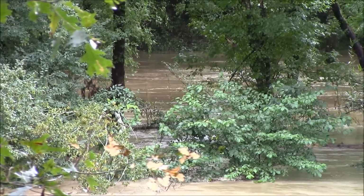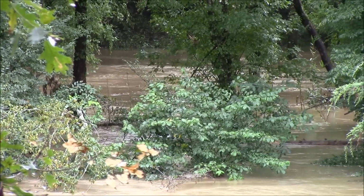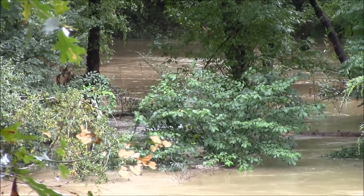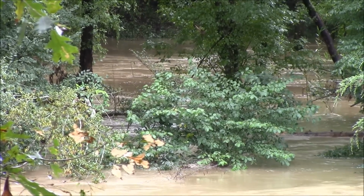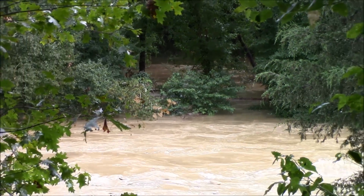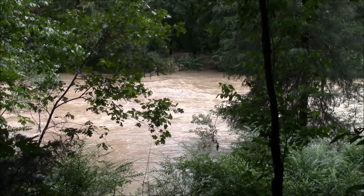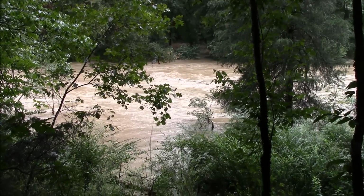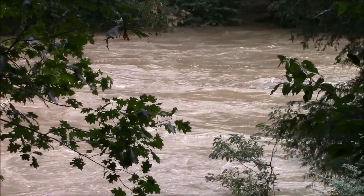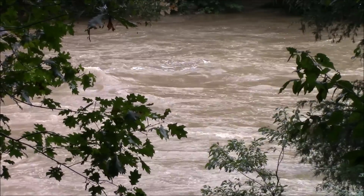Well, after having rain every day for over a week now, and some of it pretty heavy, you can see this quiet little creek behind my house. It's not quite as quiet or as little as it once was. But it is now out of the banks and flowing quite fast. It'd be a good day to have some kayaks.